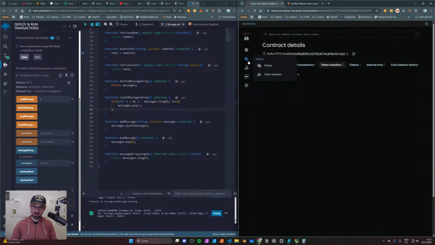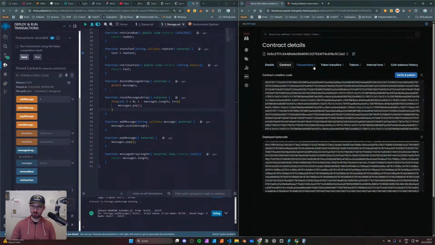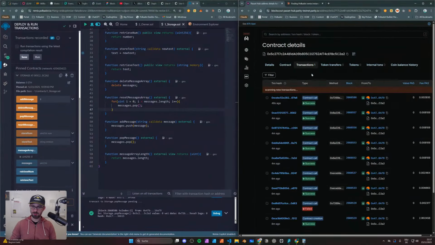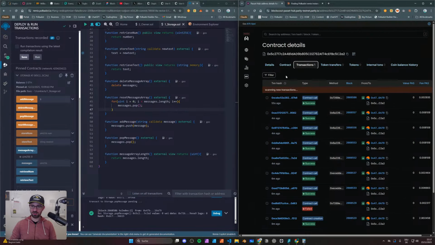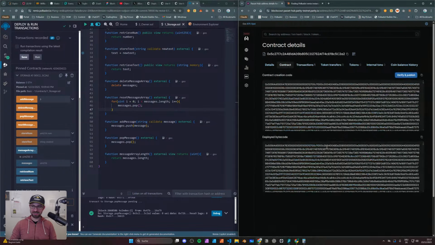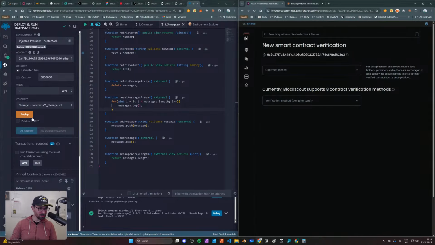Charts. Maybe I need to upload the contract code. Bytecode, contract creation code. There should be a way to check this, or I guess it's after publishing. Let me try to upload this because this would be interesting to me. Do we know the compiler?